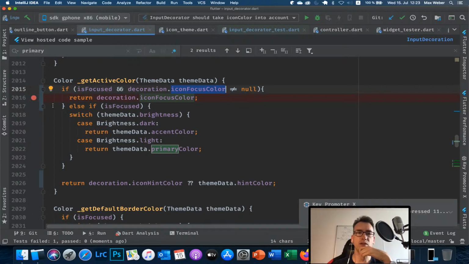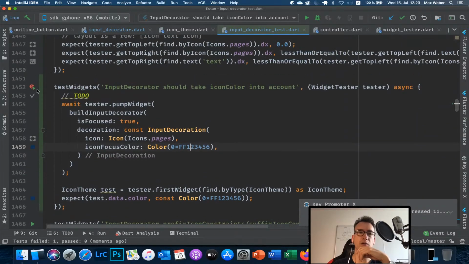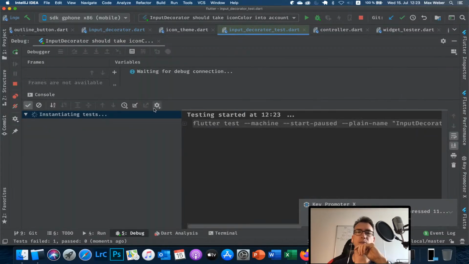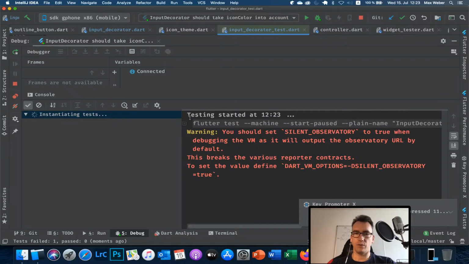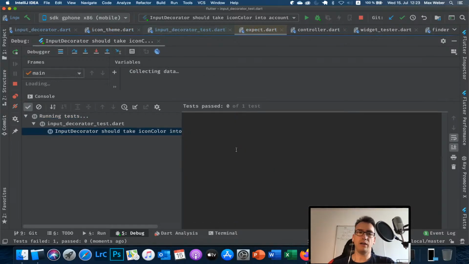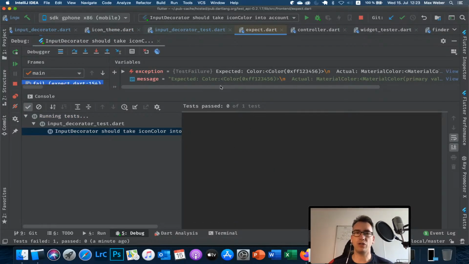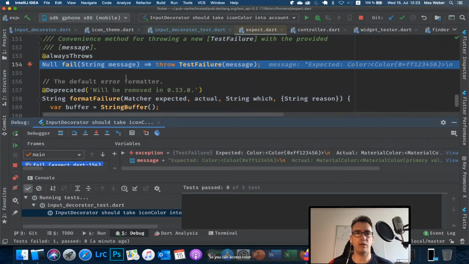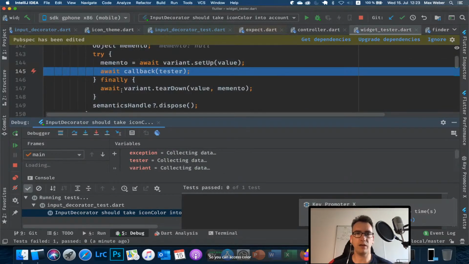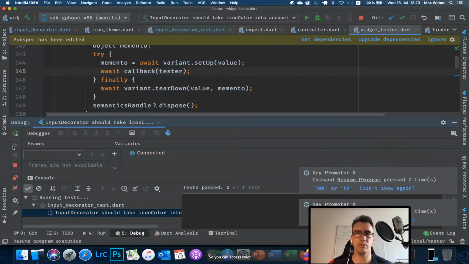So now what I will do is I create a breakpoint and run the test with the debugger on. So here we can start the debug. We get some warnings, but that's fine. But more important is that we jump at this part where we... Okay, here we have a test failure. That's fantastic already.